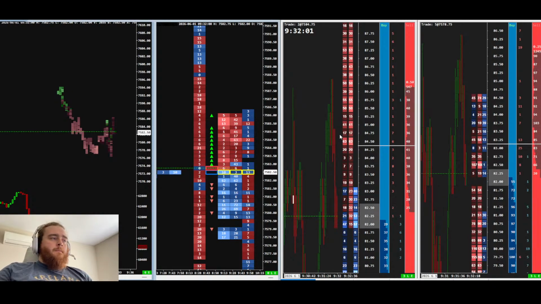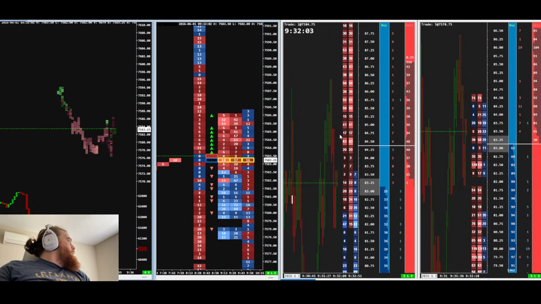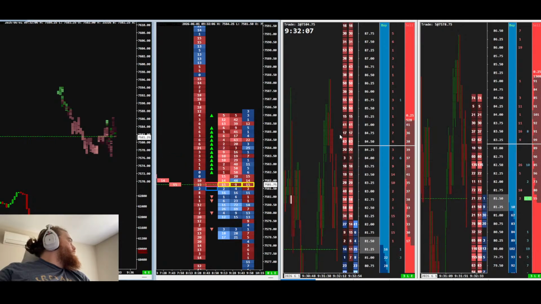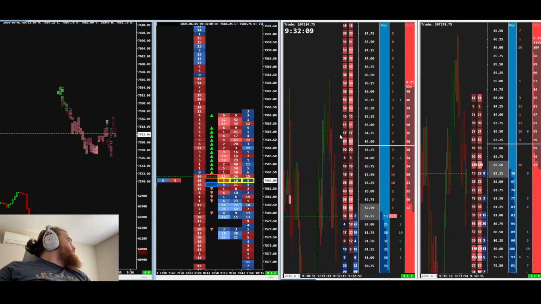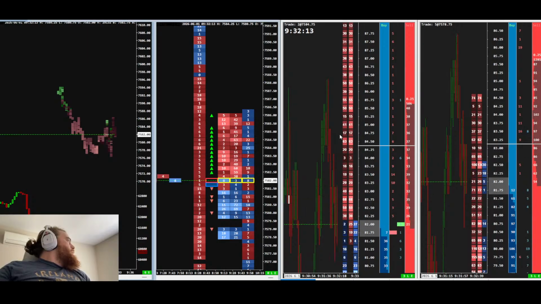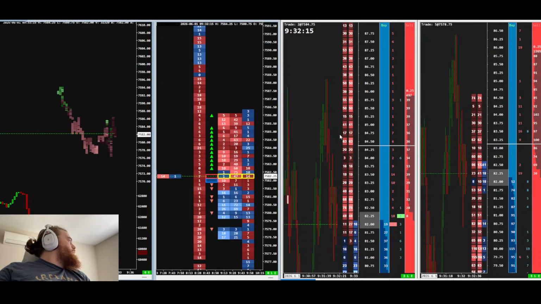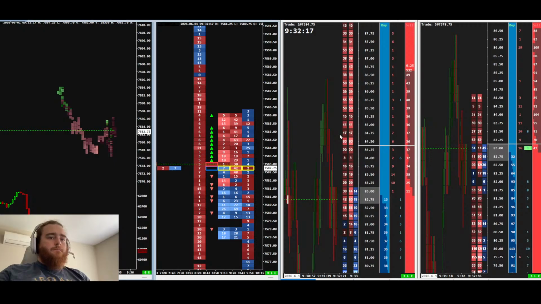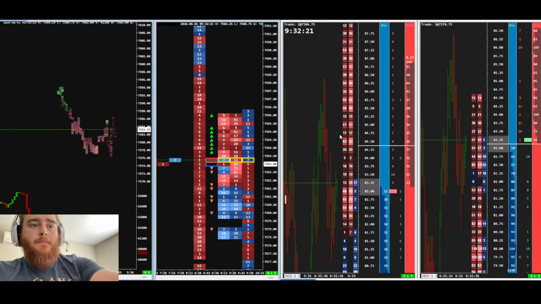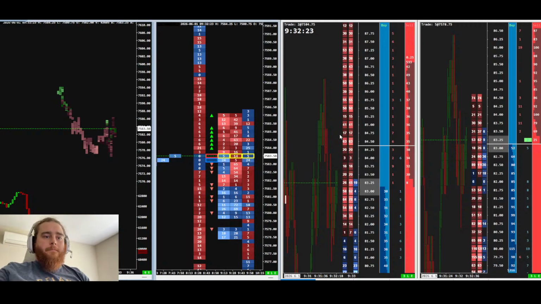I'll give it a downtrend for now. Visa downtrend. Oh wait, INTC gapped, but it was on a downtrend.